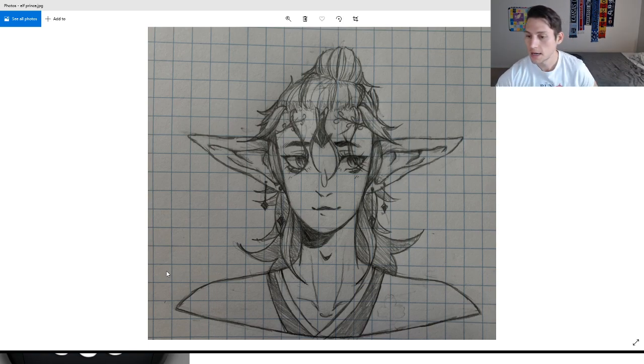Tracing over it on Photoshop so I can then make different layers and add colors. Okay, cool. Awesome.